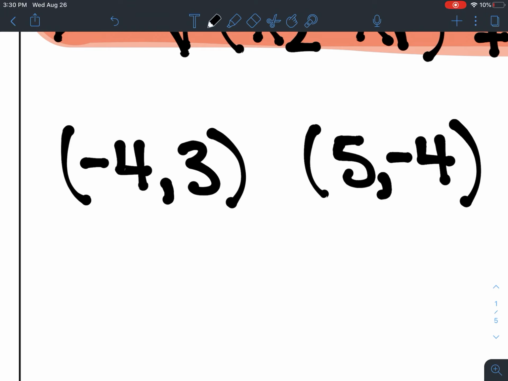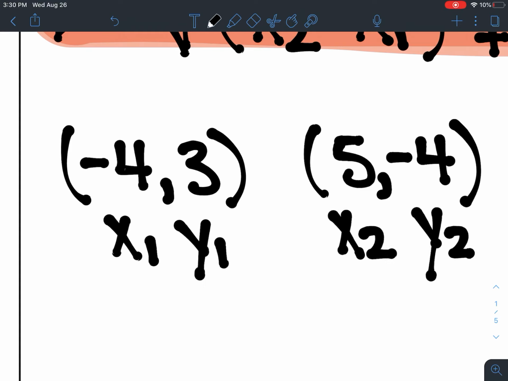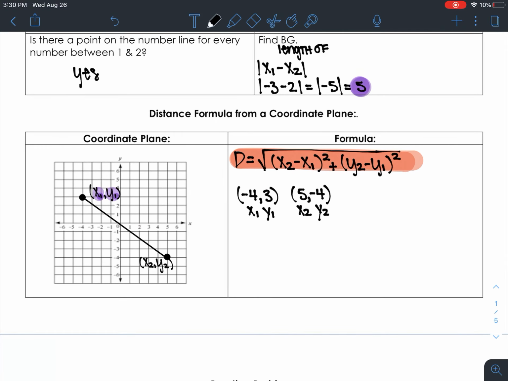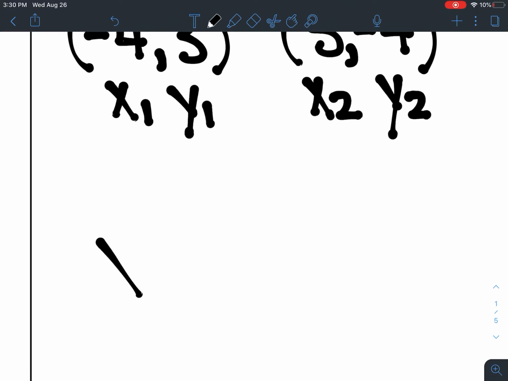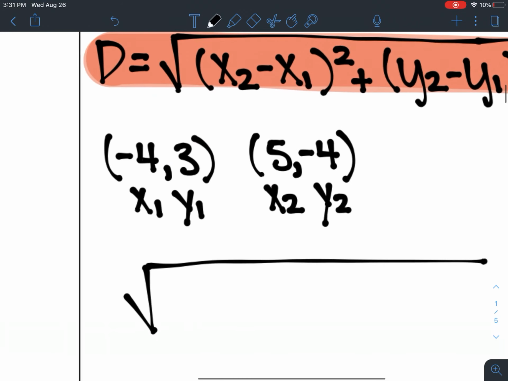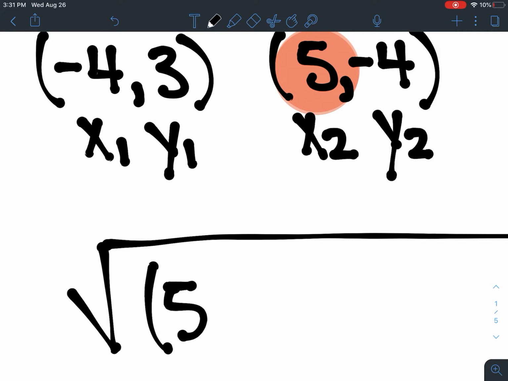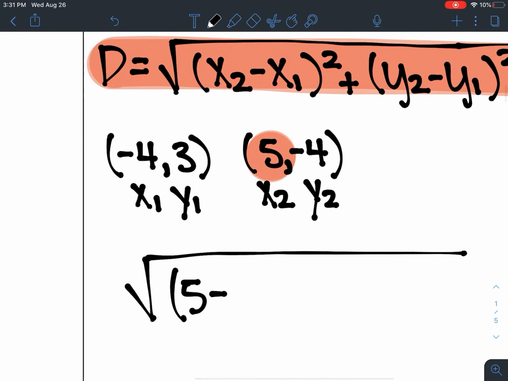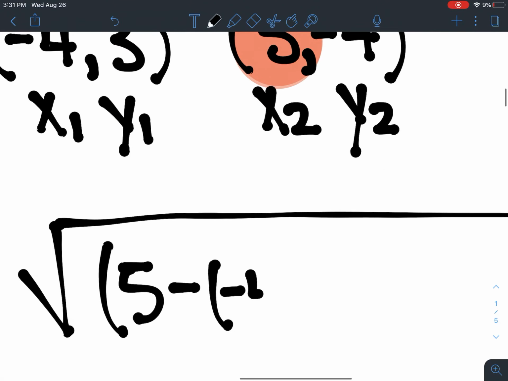So what I like to do first is go across and label my points x1, y1, x2, y2, and once again, it doesn't matter which one you label as which. I could have labeled -4, 3 as my x2, y2, and that's fine. And then now it's just a simple plugging into our formula. So let's go ahead and rewrite that long square root, and let's substitute in. For x2, I assign that to be my 5. So I'm going to have parentheses 5 minus, and then my x1 is a -4. So if I do 5 minus a -4, what does that turn into? Well, it turns into plus, right?